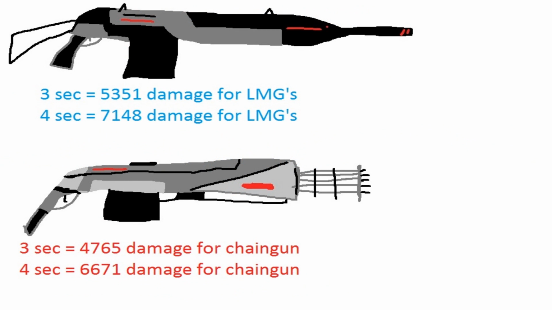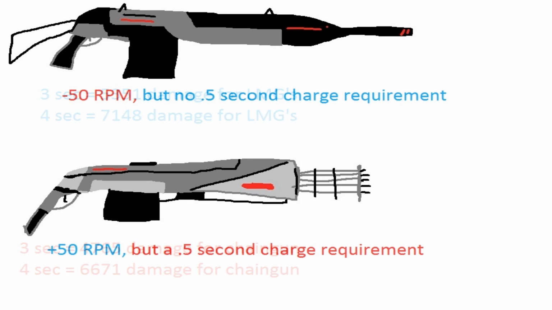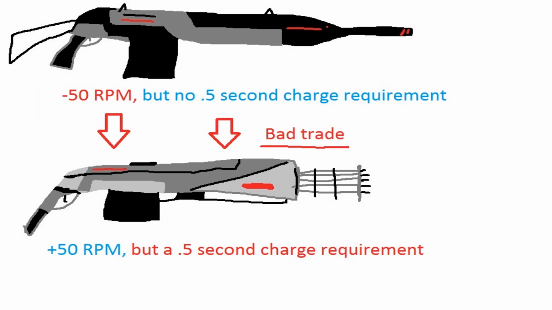What about a 3-second fight? 5,361 for the LMGs, and 4,765 for the chain gun. 4-second fight: 6,671 damage for the chain gun, 7,148 for the LMGs. The rate of fire bonus the chain gun offers is too small. 50 RPM over the already large 750, in return for half a second every time you want to start firing, is not a fair trade.